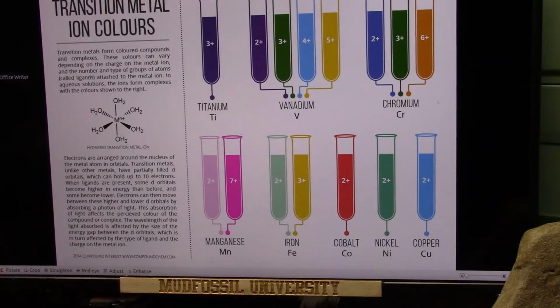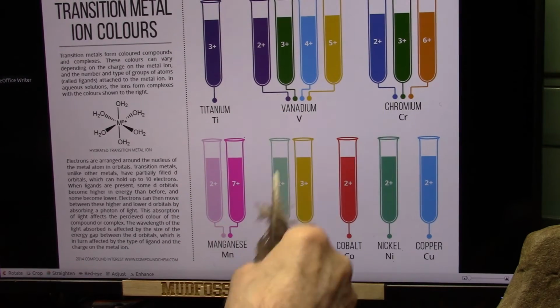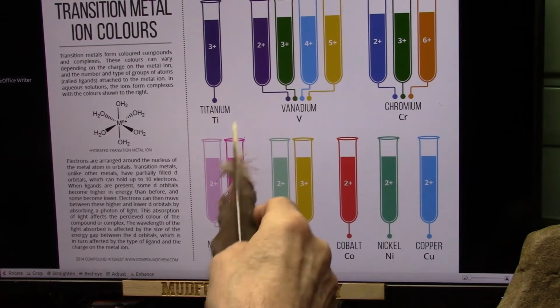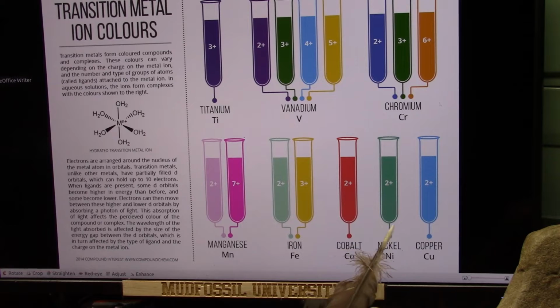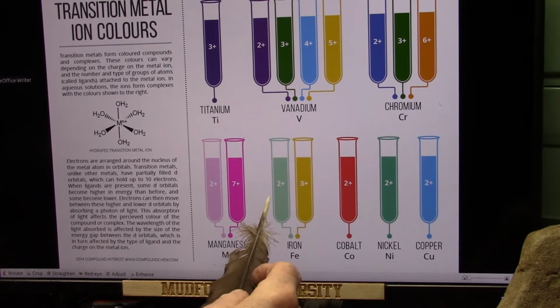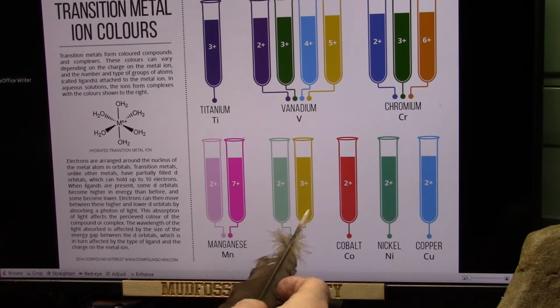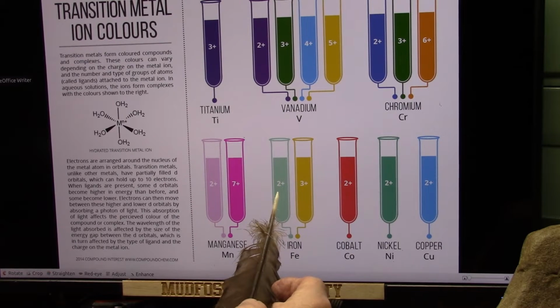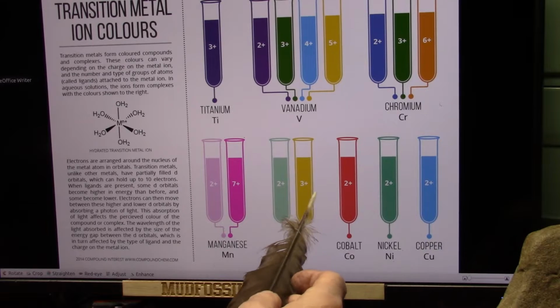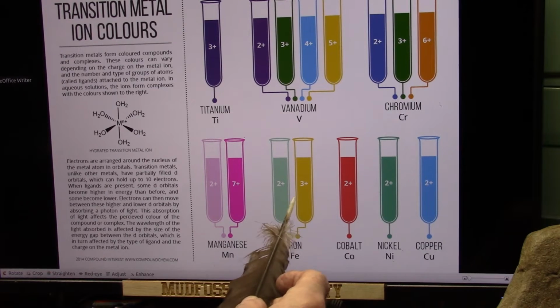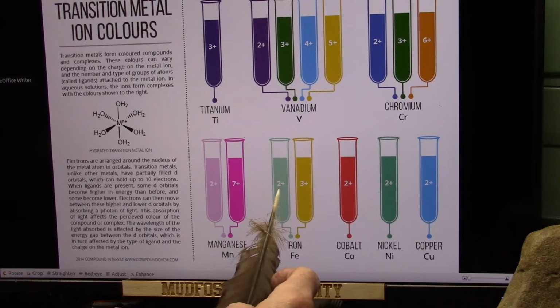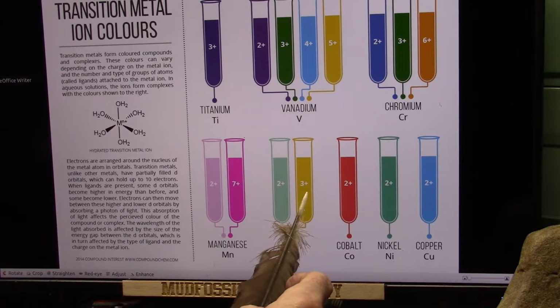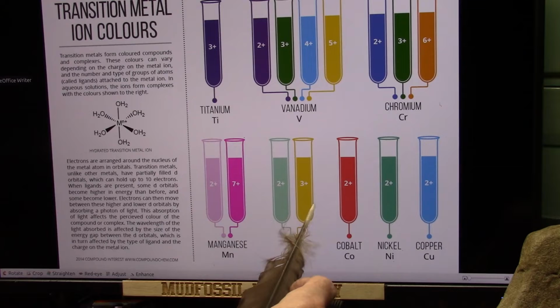Hold on. All right, you see all these different colors? And all these different +2s and 3s and 4s and all that different stuff. And you see iron down here? That's your blood. There's a +2 and a +3 state of oxygen. That means there's 3 extra oxygens, and this has 2. That one is expended blood, the vein blood, and this is the artery blood. Now, they're showing these colors, and that's not what they are in your body. The vein blood looks bluish, and the real bright red blood is the artery blood.